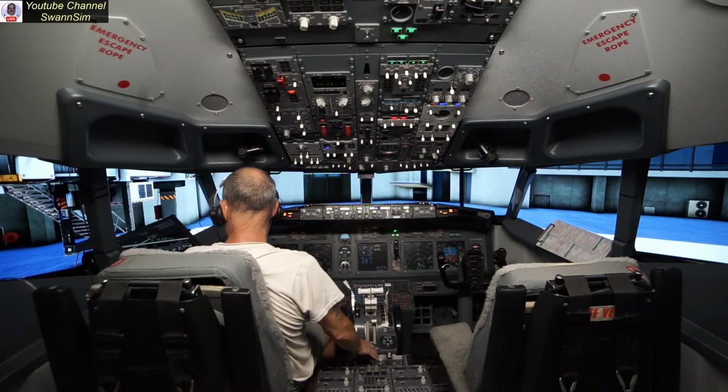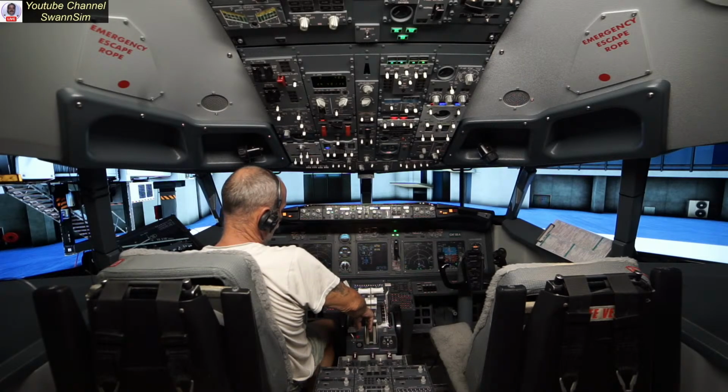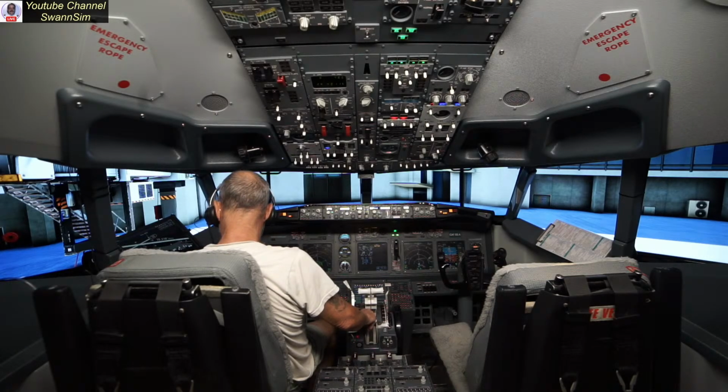It sounds like it's spooling up, so we're looking pretty good here. Yeah, see, I have to let it come down into the lock position. Which is not that big of a deal. If I have a hot start, I can always just lift it up and slap it down. So it looks like we're good now from cold and dark to push and start. Not bad.